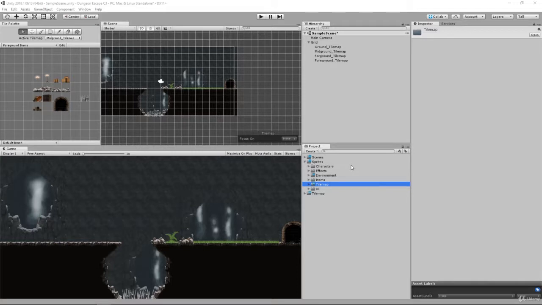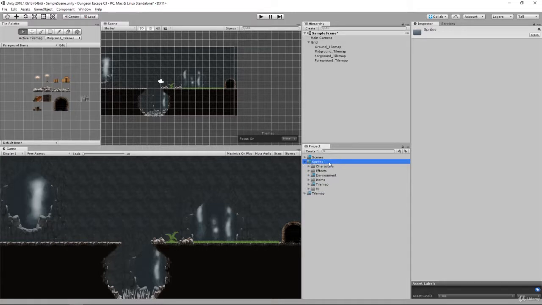Now we need to create the animated tile. Now, before we can add it to the palette, we want to make sure it's already animating. So we're not going to add all these individual sprites to the palette. We're actually just going to add an animated tile to the palette so that we're painting with an animated sprite. To do that, we now need to create the animated tile.